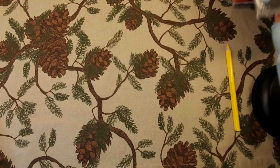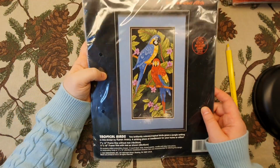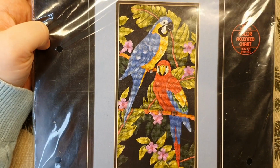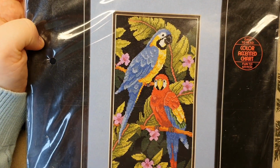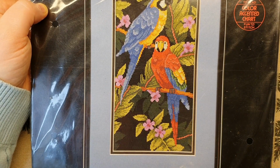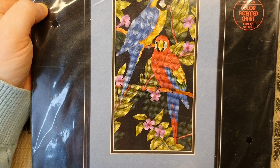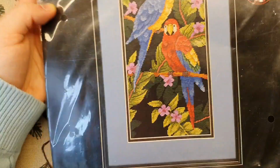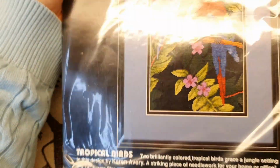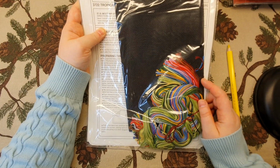Moving on, next kit also by Dimension, and it's also birds. These are parrots, tropical birds, and the kit itself doesn't look very big, doesn't look very complicated. 7 by 14 inches, and this was made in 1992. And it's stitched on black Aida fabric, 18 count.